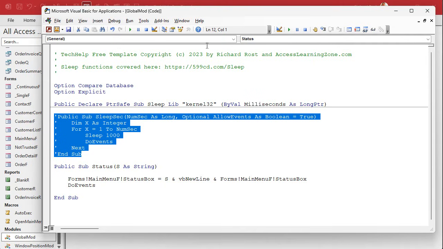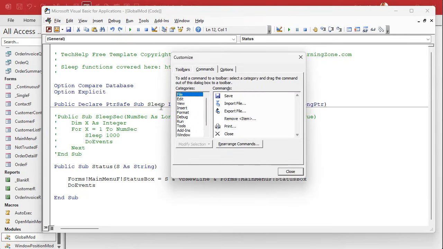To do that, we're going to modify the toolbars. Just right click on any one of these toolbars anywhere and go to customize. That brings up the customize window. I think I covered this in my early developer lessons, but go to Edit here and then scroll down the list and you'll find comment block and uncomment block. Those are features that are available, but they're not on any of the default menus.